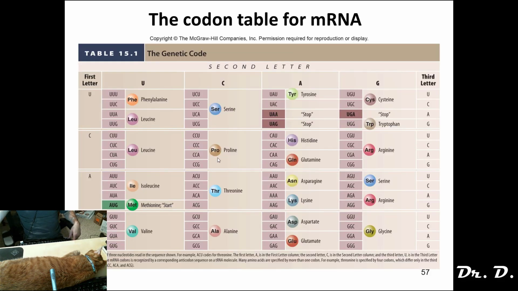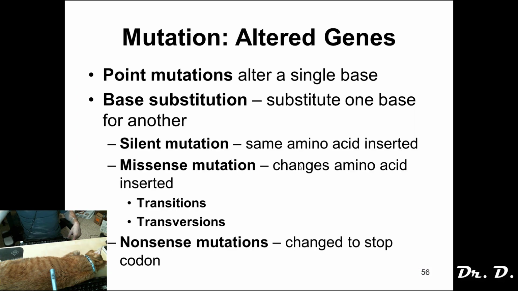So let me tell you an example of a silent mutation. What if I had a gene and part of that gene had a codon CAA, right? The gene had a codon CAA. What if that gene got mutated to CAG? How would that affect which amino acid is placed by the ribosome? Well, there would be no effect, right? So even though you mutated your gene from CAA to CAG, you didn't actually change the amino acid you use, and that's the definition of a silent mutation. You change the DNA, but you don't change the amino acid sequence.